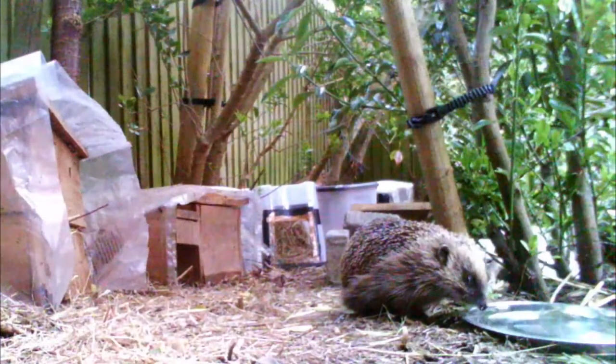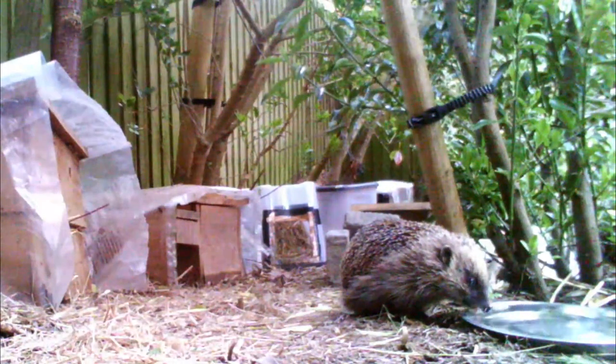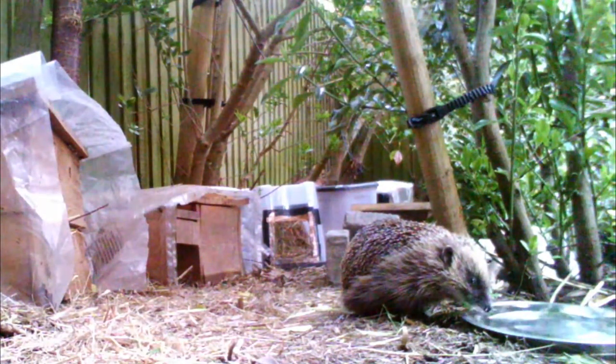I am still leaving out supplemental food for the hedgehogs which they are taking, but they are really enjoying the natural food and spending a lot of their time beyond the fence here at Hedgehog's Hollow. Perhaps more important than food though, remember to leave out fresh water — a fresh supply of water is really critical to wildlife and not just to our hedgehog friends.